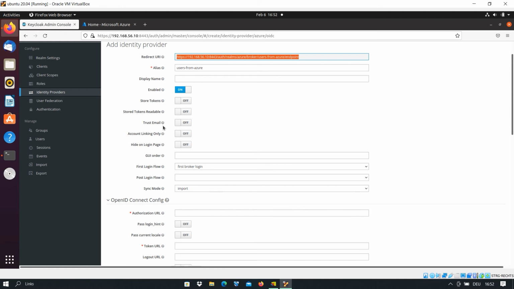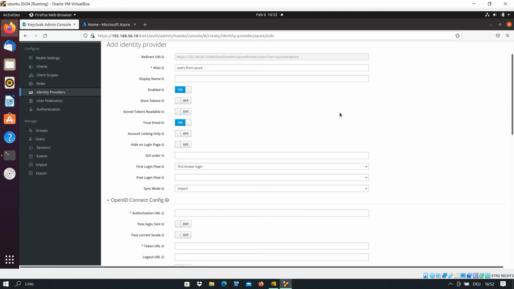Trust emails, I would select on for that, and it means that the Keycloak server simply trusts the emails from the users from the Azure Active Directory without verifying them. So it is okay, I trust these emails. Account linking only.